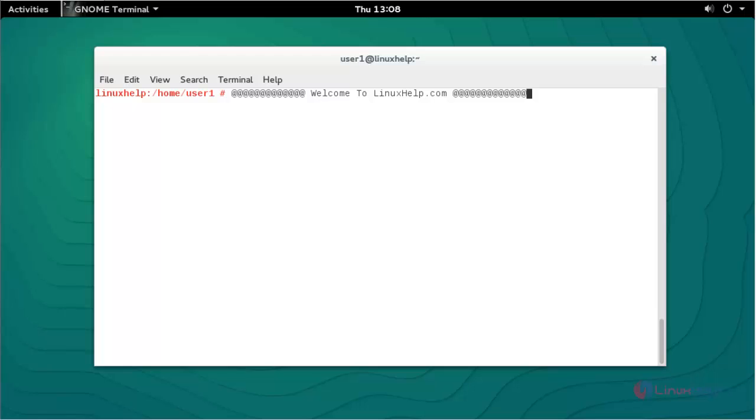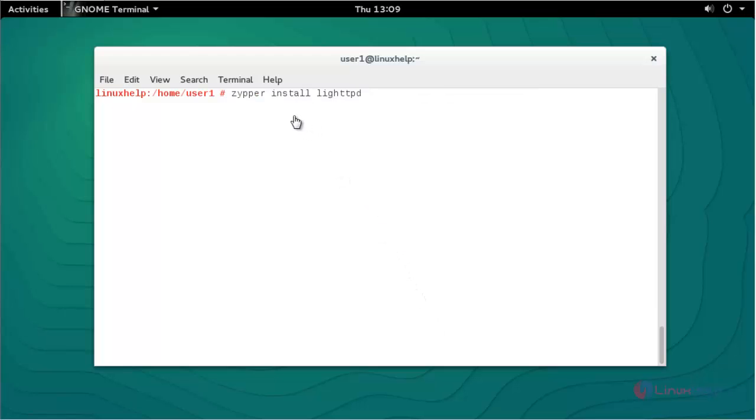Today I am going to show how to install Lighttpd web server on OpenSUSE 13.2. In the last tutorial I explained how to install Nginx on the same OpenSUSE 13.2. Now we are going to discuss how to install the Lighttpd web server. Let me show how to install and use this.